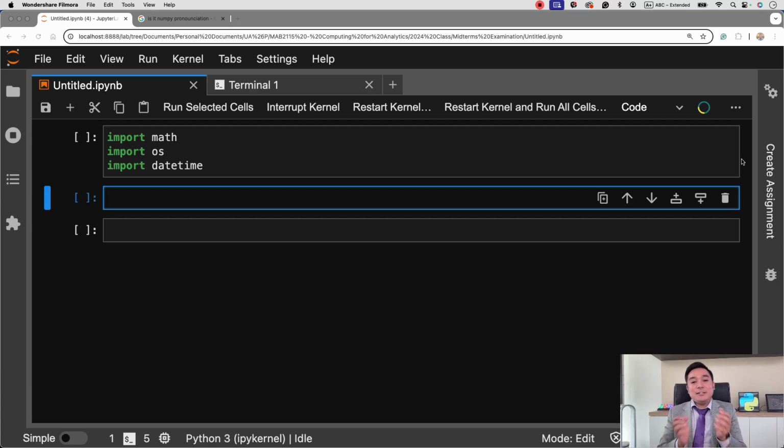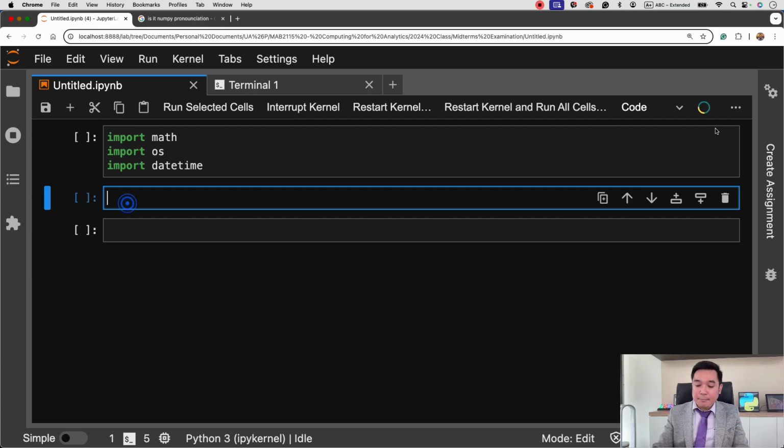And finally, let's see how importing and using packages can save you a lot of time instead of doing things on your own.